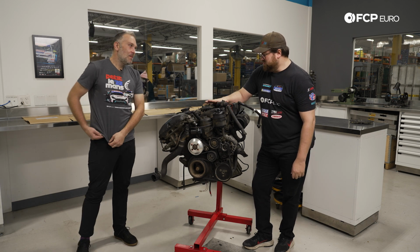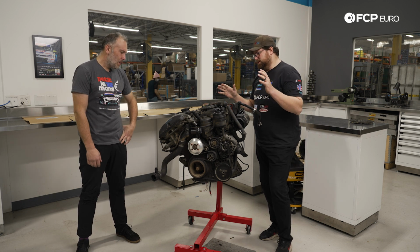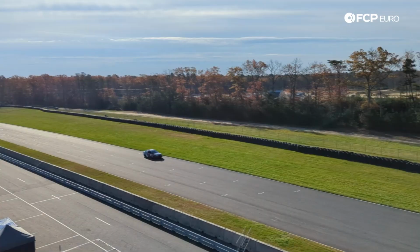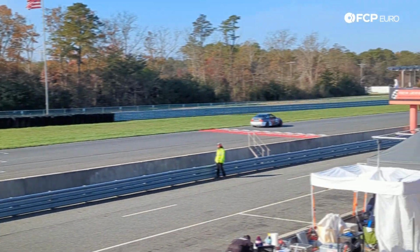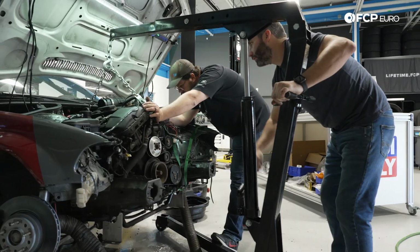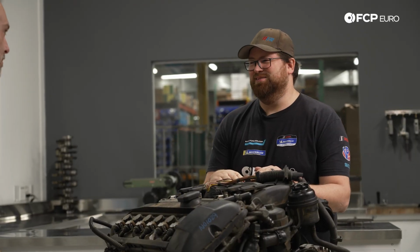So we are exploring what caused this engine to fail. The history of this engine is that it was a junkyard engine. We put it in for our 14-hour race back in November, and it grenaded. We're not exactly sure why, but as soon as we got back from the race, Corey and I put it up on the lift, and we pulled the engine and discovered some fun things. So you're in for a treat.